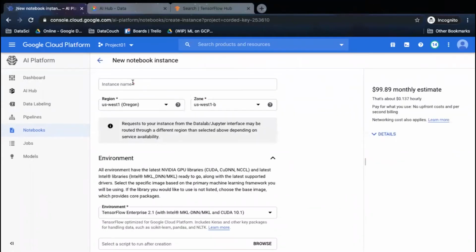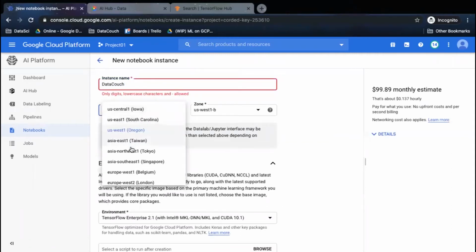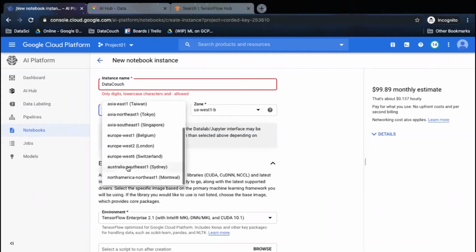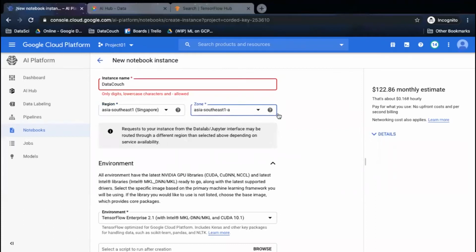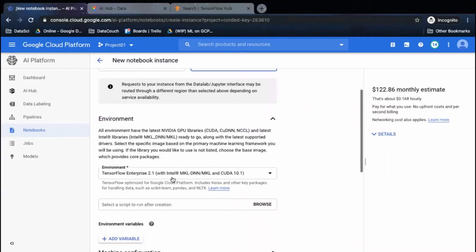For the instance name, you can give any name. Right now I will just give data couch, and I will specify the region. You can specify which region you want to go for. Let's say I go for a Mumbai related region. I will just pick this Asia South East and zone, keeping it as is, this Singapore region, and I'm just specifying the environment.